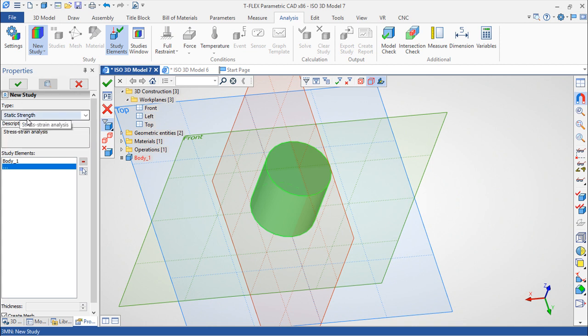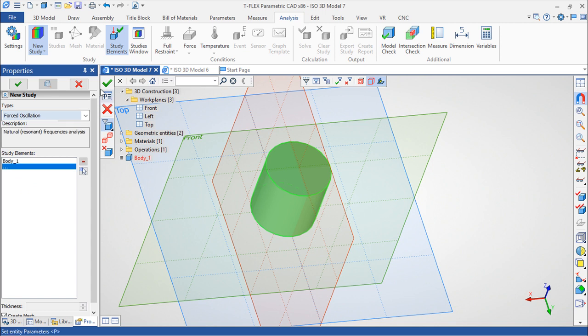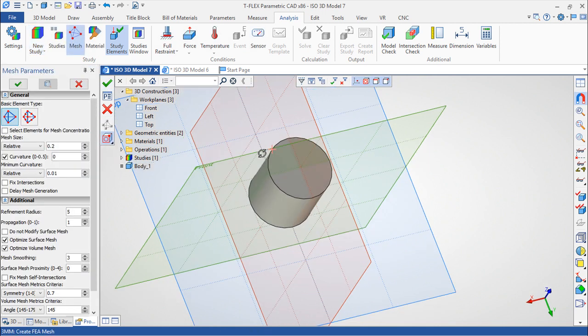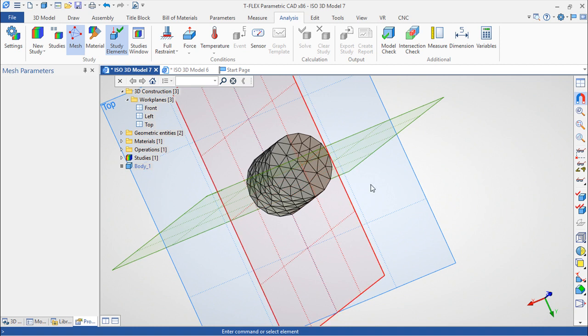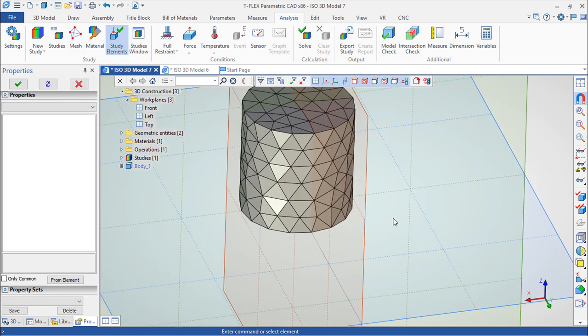In this particular case, I will not use static strength, but the dynamic one, for example the forced oscillation. The body is this one. I will accept and create the mesh again. The oscillator type is a type of loading used in dynamic analysis studies, the three that we have on the list.